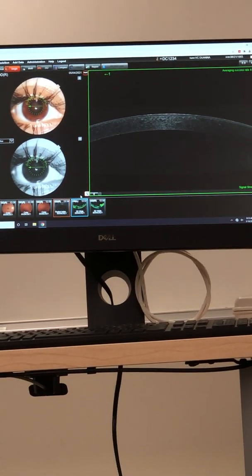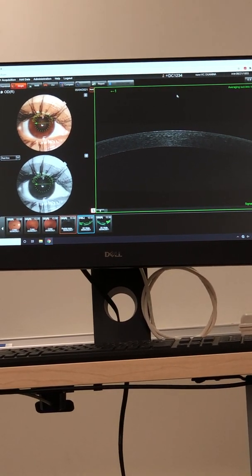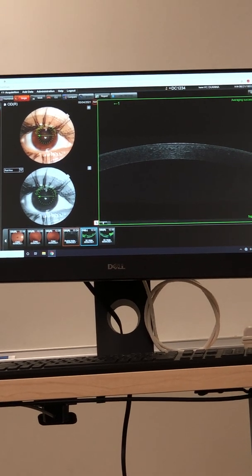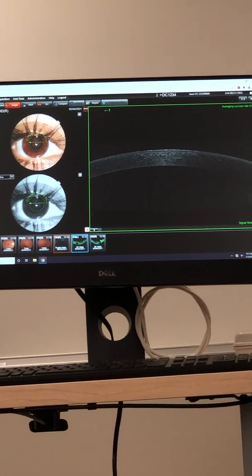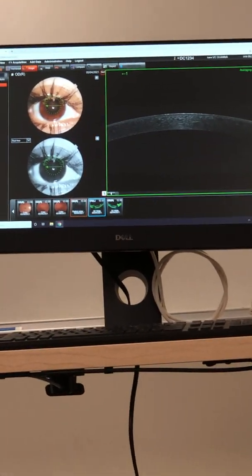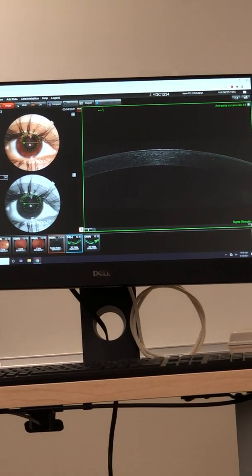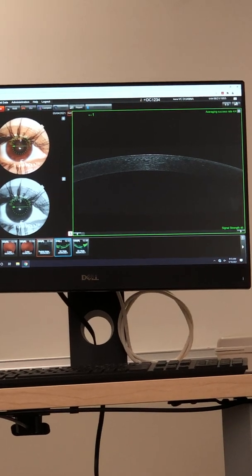There's a measurement mode, so you can get a ruler in here and measure from top to bottom. But there's not a color pachymetry map. Virtually every other OCT that does anterior segment has a pachymetry map, and we couldn't figure out how to do it on here.